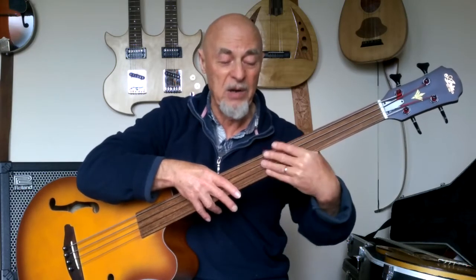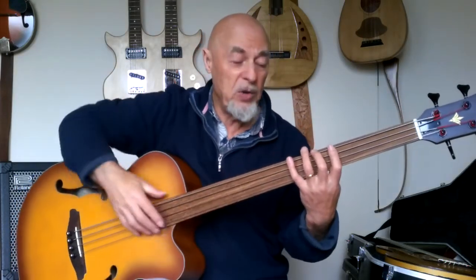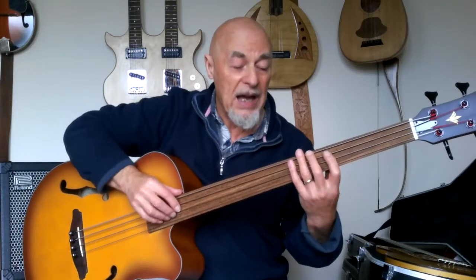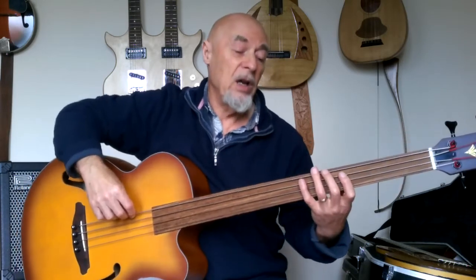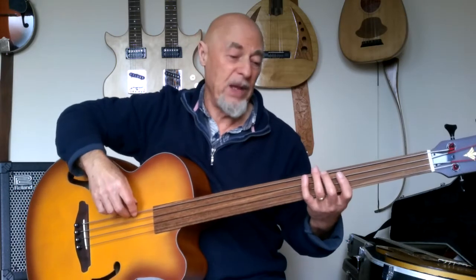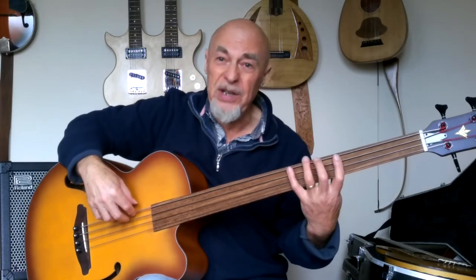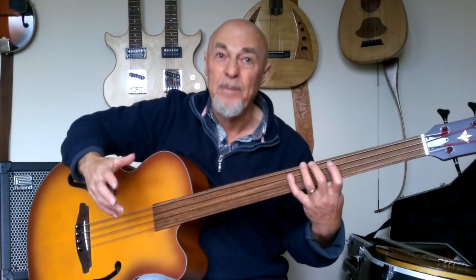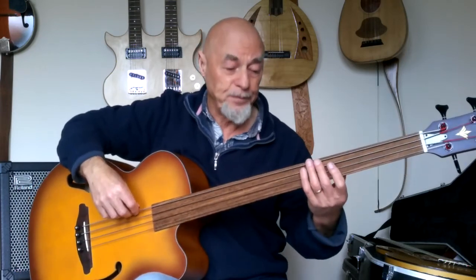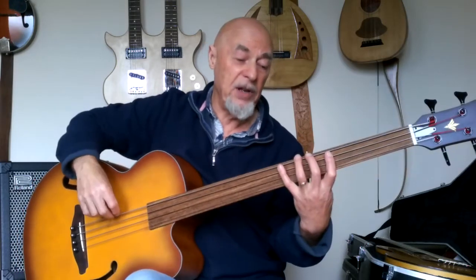Keep your hand square on to the board — not twisted or collapsed. So you can have a finger for each fret position. On a fretless, your finger is going to have to go exactly where the fret would have been — on top of the fret, as it were. You'll have even a bit more stretch to deal with there, because you have to reach right up to each fret position. Hold your hand square on to the board and adopt that approach.